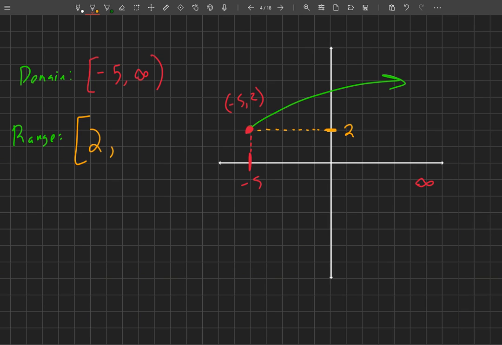So that's where I start. And the highest y value, well, remember, as I said before, this arrow, even though it's mostly going to the right, it's still kind of going up a little bit. So it's going to keep going up and up and up forever and ever, very slowly, but steadily. And so I get that as well. Okay. Hopefully you did well on that.